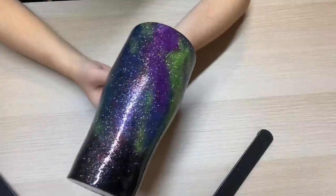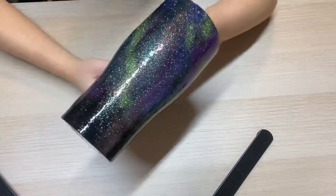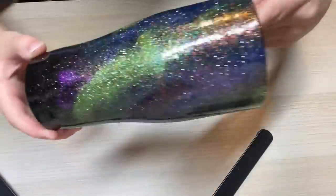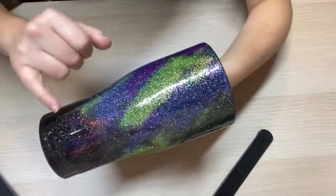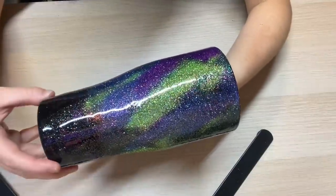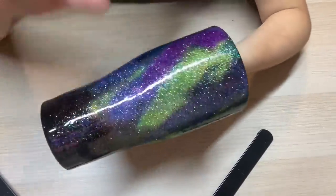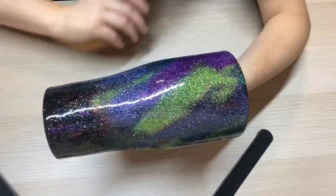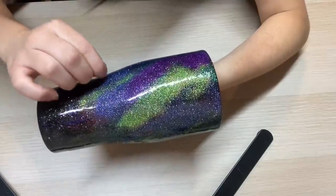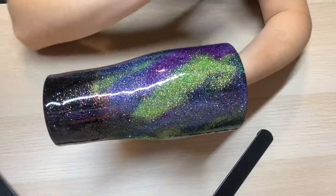All right, y'all, I am back with my tumbler. I have let it dry or air cure for a total of 24 hours. Remember, you want this to be air dried or air cured for 24 hours because I'm going to be placing a stencil on here or a vinyl. And whenever I go to rip up my vinyl or remove my vinyl, I want to have the epoxy stay to the tumbler. If you do this after 6 hours or 10 hours after you've epoxied this and you put the stencil on, whenever you remove the stencil, it's most likely going to remove this epoxy and it's going to mess up the entire tumbler.